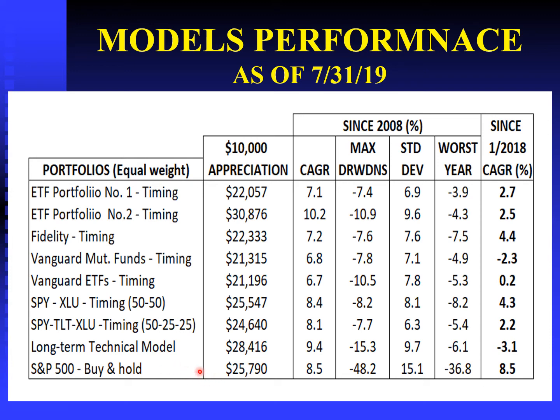So as you can see, buy and hold has been rising since 2008. By the way, it's 2008 because not all the ETFs and mutual funds were available before that, so that's why it's 2008. But as you can see, it has an annualized return of 8.5%, but has a loss of 48%. It has a volatility of 15, which is fairly average, but is high relative to other portfolios. The worst year lost almost 37%. Currently, from January 2018 to July 31, 2019, the buy and hold has produced 8.5%.